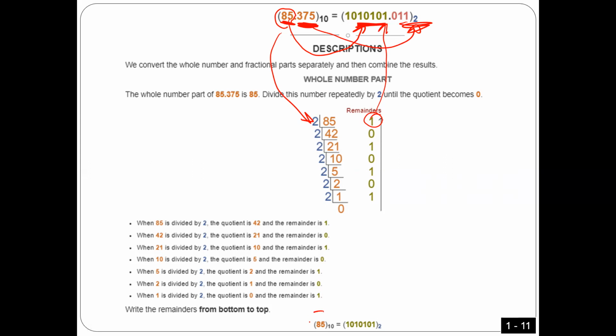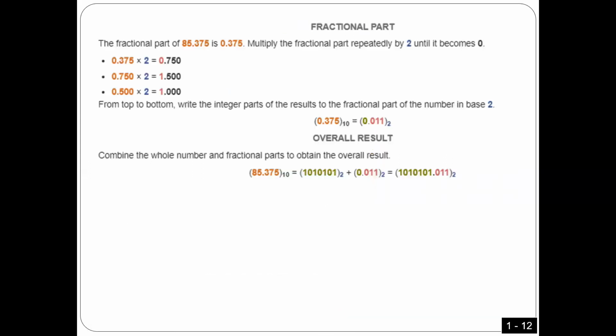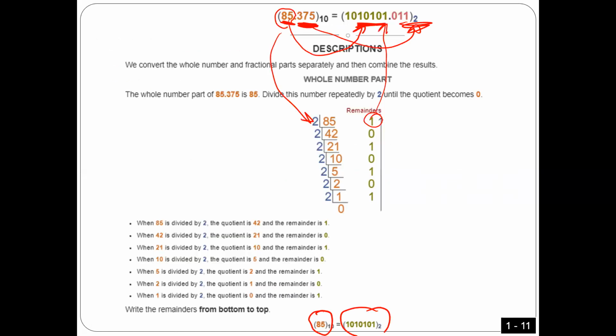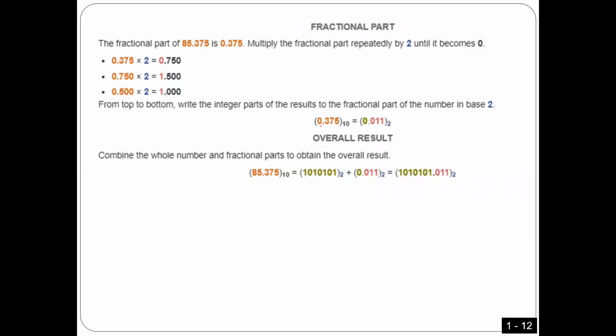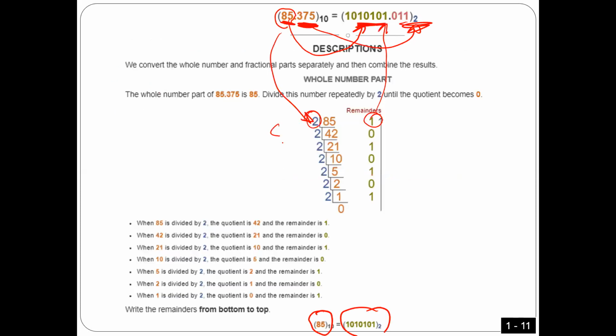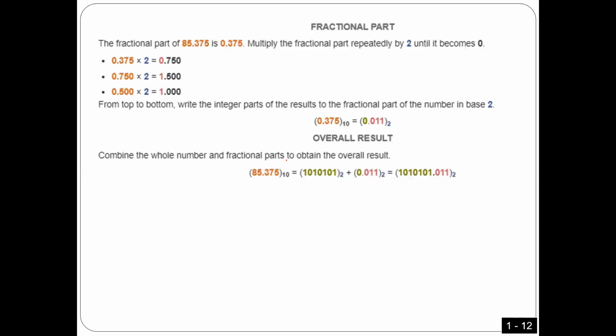So this is 85. I take the integer part first. For the fraction here, instead of dividing by 2, we actually multiply by 2. And again, everything I'm explaining here, guys, I'm going to repeat it again in case of octal and hexadecimal, but instead of using 2, I'm going to use 8 in case of octal. I'm going to use 16 in case of hexadecimal. So now I want to convert this part, the fraction part here, which comes after the point.